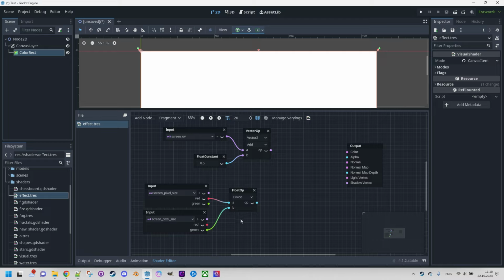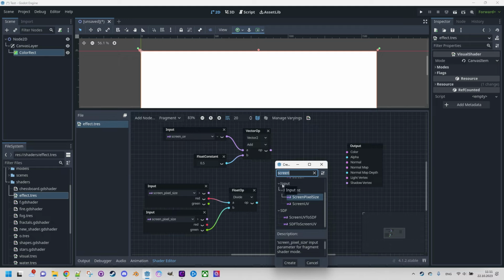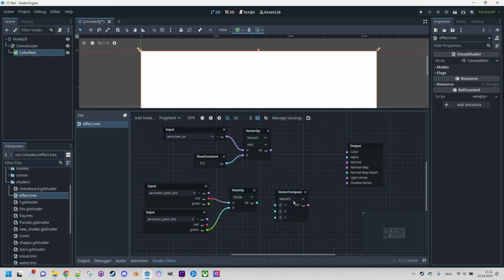So this is the division, and I guess we need to create a vector out of that because the y coordinate was 1. So I'll add vector compose for vector 2. The x part is this one, and the y would be equal to 1.